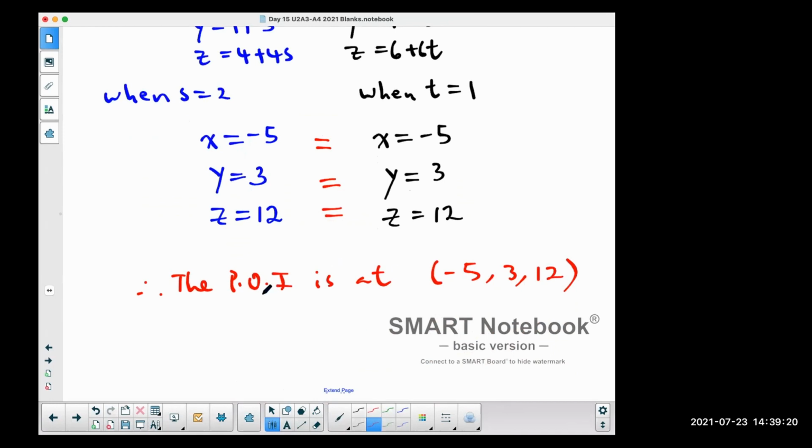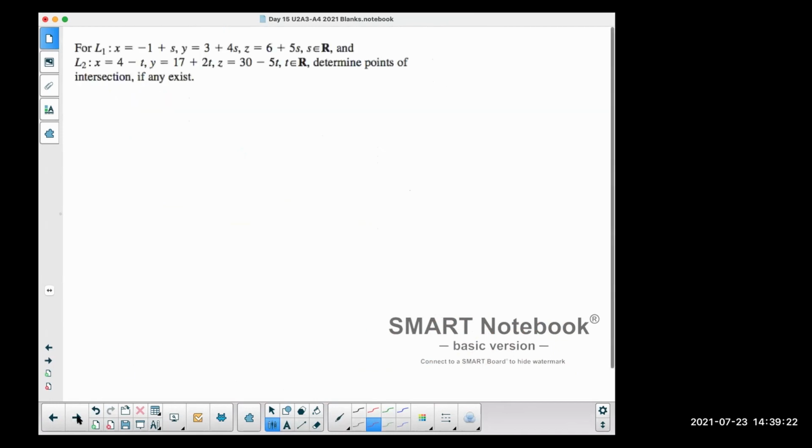Okay, let's do one more example. We'll go through the same process again. Again, if you're given the same variable, it just means they both are talking about time. You can change one of them to s. You can change both of them to a and b. Whatever you want to do, it's up to you. Okay, they're just variables.